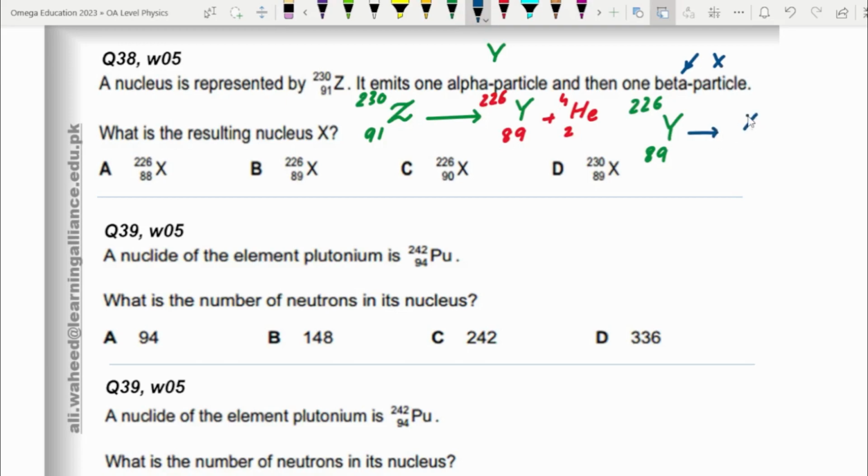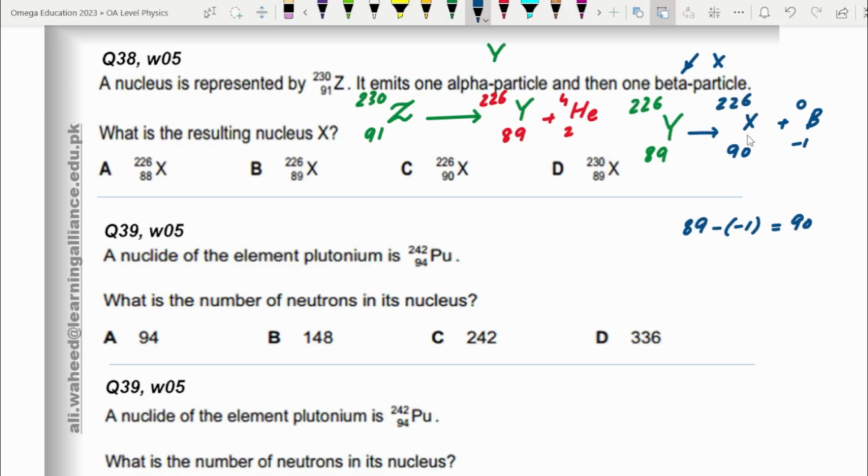So it would be written as X, and you can place the beta particle here. You can write the symbol beta or the symbol for the electron, -1 here, 0 here. So if the beta particle is emitted, what happens to the atomic number? It increases by 1, because we have to subtract -1 from 89, and subtracting -1 from 89 would be written like this, which is 90. And from the atomic mass, we have to subtract 0, so it would be written as it is, 226.